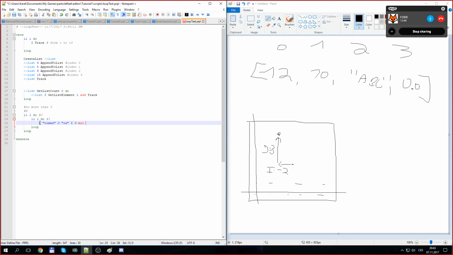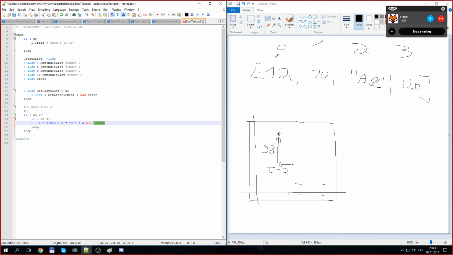And now what we have is 1, 2, 3, 4, 5 values on top of the stack. Now how to print all of them? Well, we can just use concat, and we actually need to put some spaces, so it is readable.